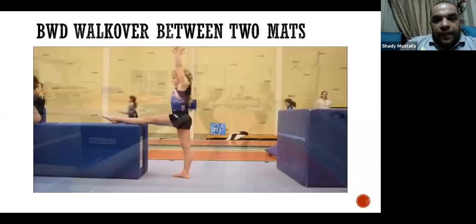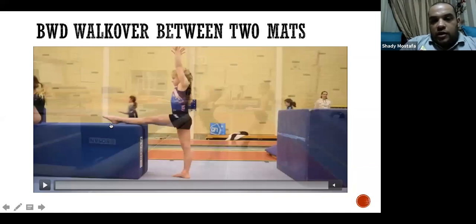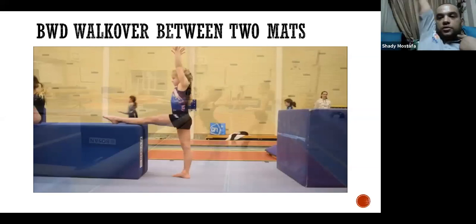Okay? After that, the gymnast starts like this. You see the shoulders open all the time. Head neutral, not head down, normal, like normal. Just open the shoulders and keep the head neutral. I don't like this, that's not good. Head neutral, shoulders down, okay?